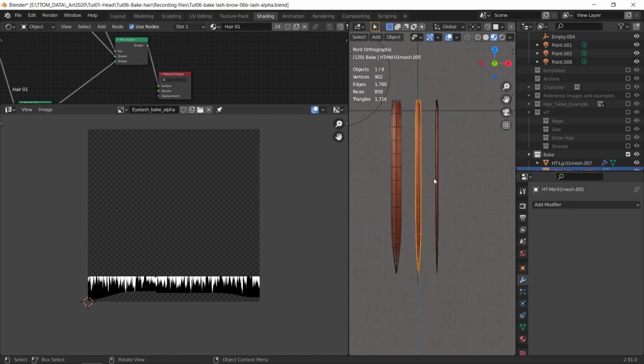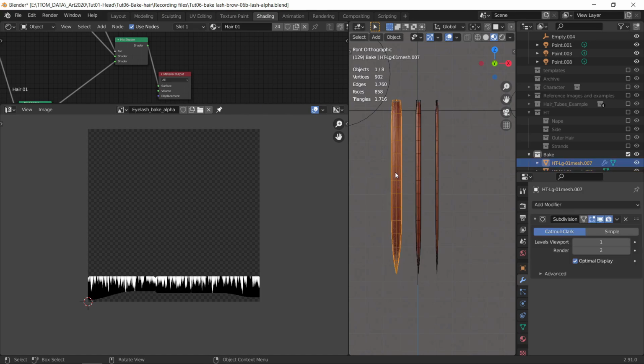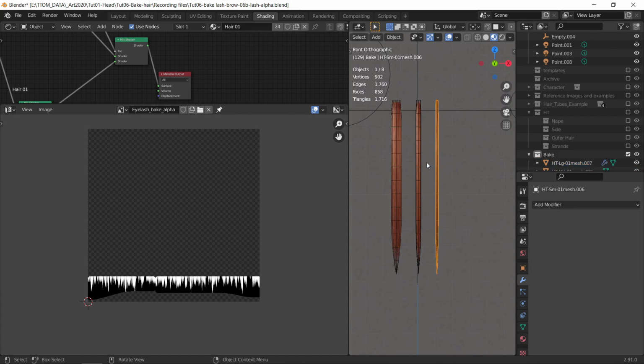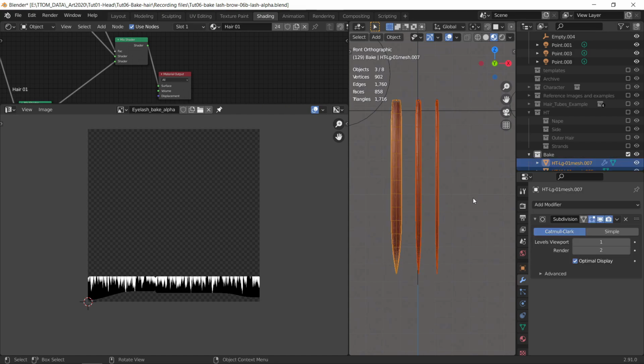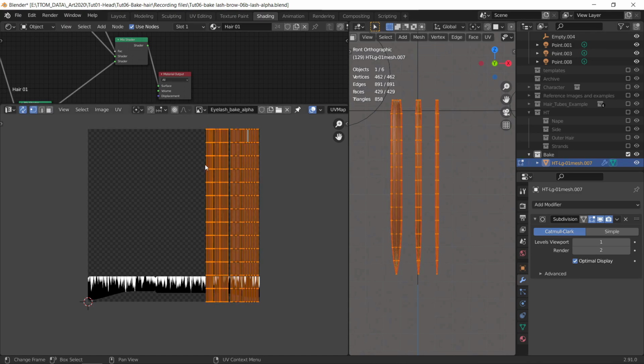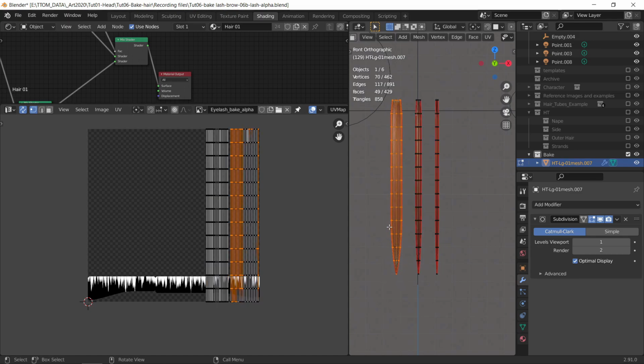So, okay, I guess I only had sub Ds on this one piece here. So let's grab one hair without a sub D, shift click the other without a sub D, then shift click the hair with a sub D and hit Control J. So now it keeps the sub D. Okay, so now if we go to edit mode, you'll see the UVs take up this whole chunk here instead of just one area, like that.